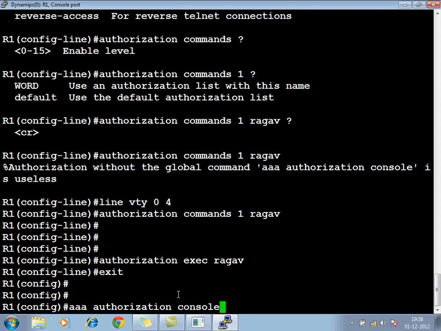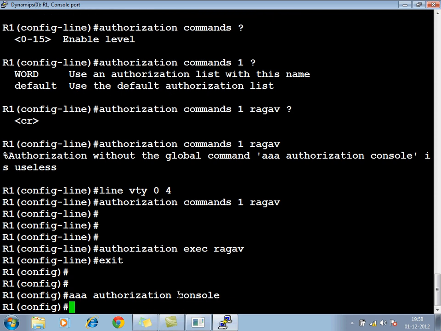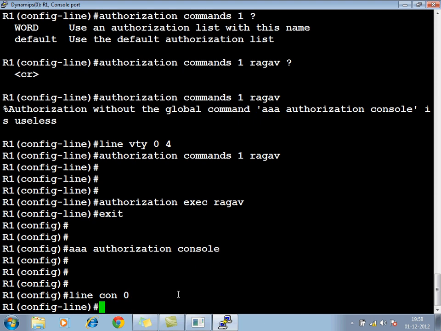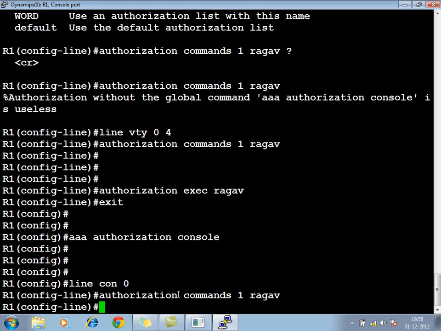In order not to lock down the router, we can directly authorize the particular console. Without fetching from tacacs, without fetching from enable, without fetching from anywhere, I am telling AAA authorization to do it for the particular console directly. Once I did this, I'll try again the same command on console 0. I have to give the authorization initially for the console, then only I can give it to line console 0.